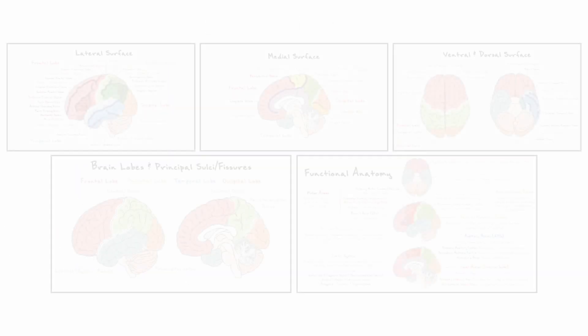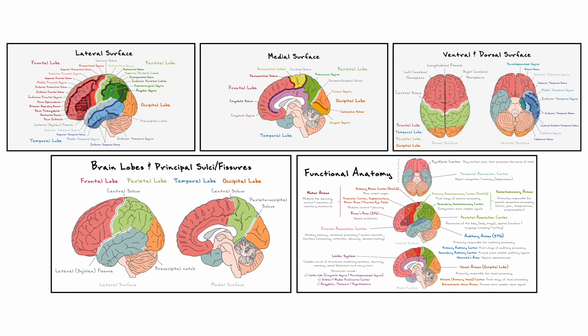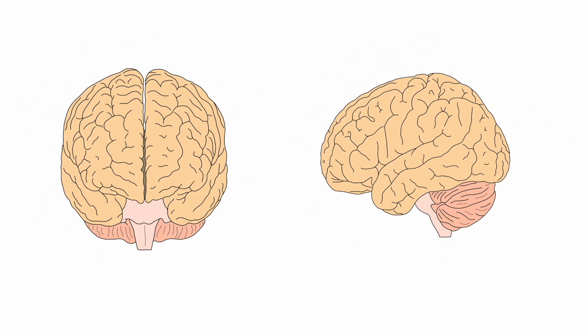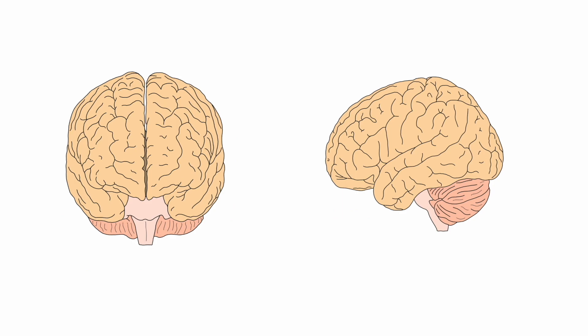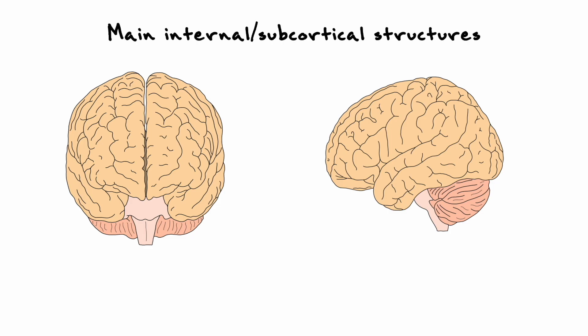With the content covered up until now, we have built a very good intuition on how the brain is organized, both functionally and structurally, but our intuition only holds from the point of view of the external surface, as we didn't discuss much of what's going on inside the brain. I want to take a moment now to survey the locations and functions of some of the most notable structures hidden within the brain to get a complete overview of the main functional units. Since these structures are buried inside the cortex, they are also known as subcortical structures.